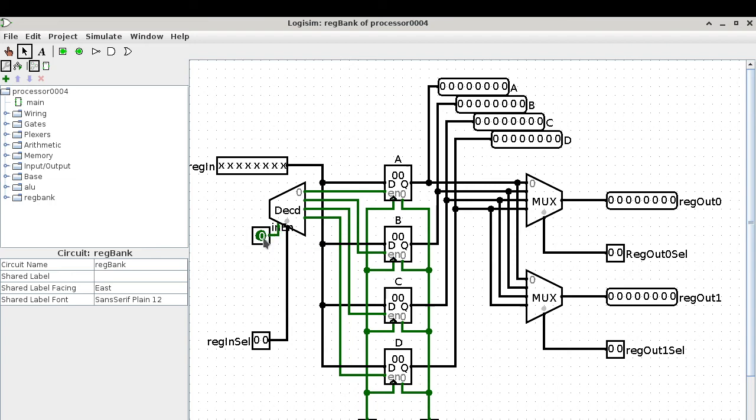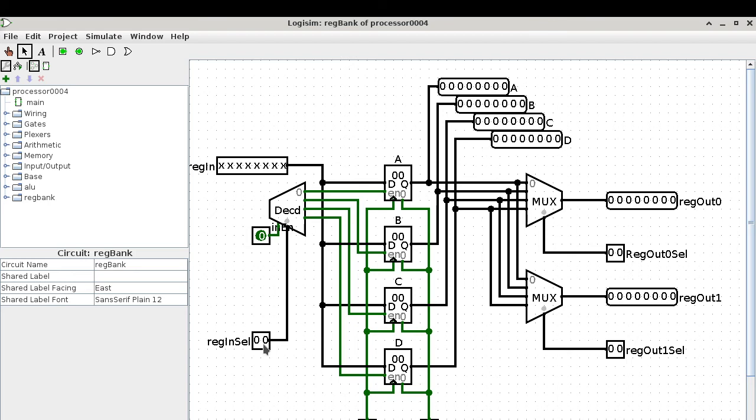When this is a 0, all of the outputs of the decoder are zeros as well. So that would make sure that none of the four registers is paying attention to anything. So that's the quote unquote default state, because we don't want the registers to change their content when we don't want them to. And then we have the select for the decoder, which is the same thing as a select for a demultiplexer.